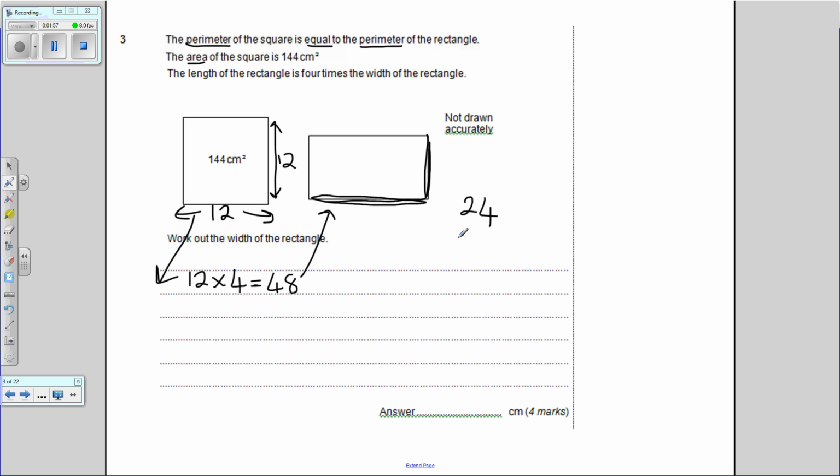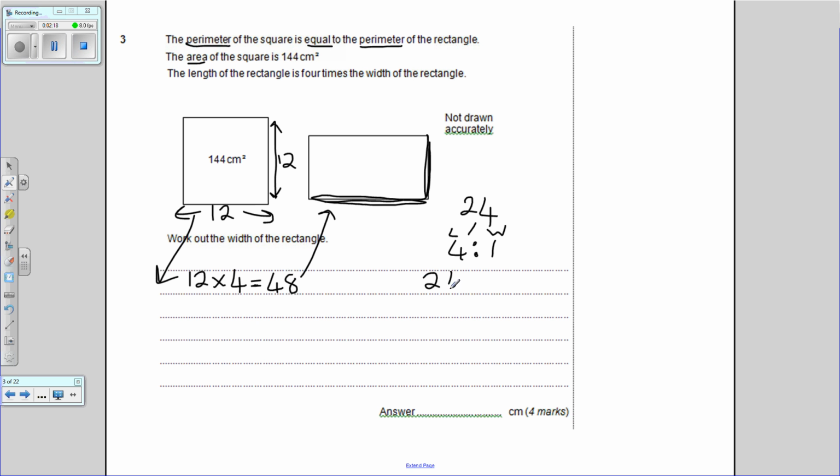Now you don't have to write a ratio, but I'm going to do that. That's the ratio of the length to the width, because it's 4 times that. So really we've got 5 parts that need to add up to 24. And that's the key here: you recognising that 5 parts have to add up to 24 because this is 4 times what that is.